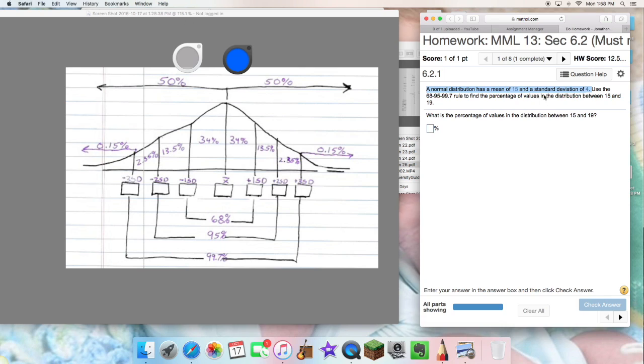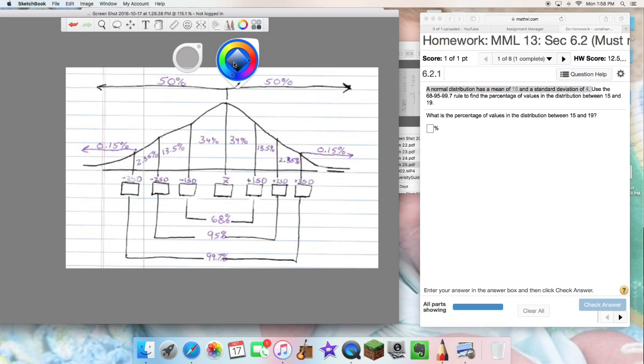Let's start easy and talk about the mean. Let's go to our chart and use a different color. Let's use orange. You see where our mean symbol is? In the box just below it, this is where a pencil would be very useful, write 15. I apologize for my handwriting on the computer, it's not the best. So I have 15 right smack in the middle where the mean is, because it has a mean of 15.